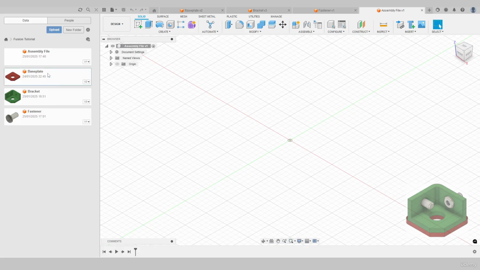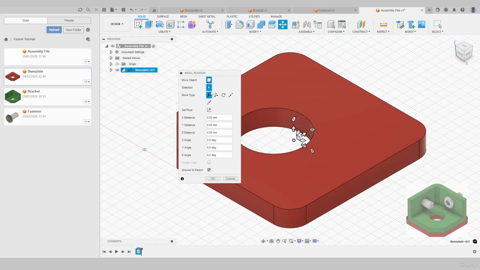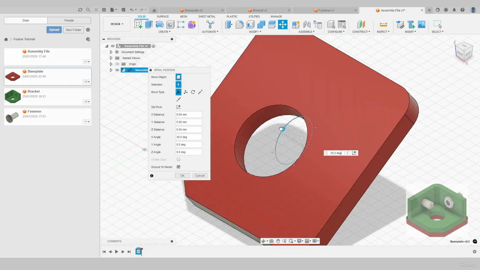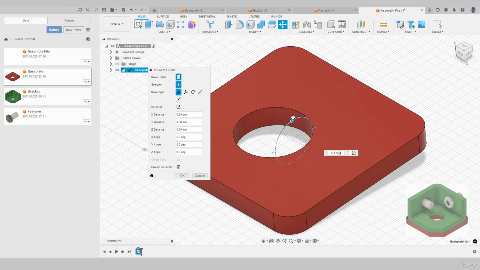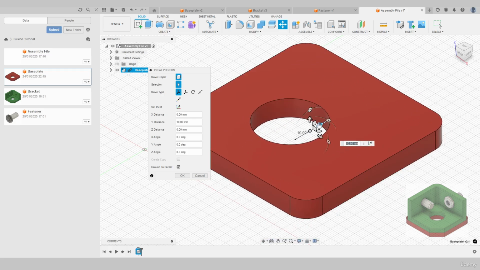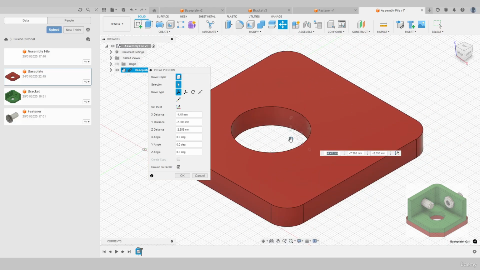Well, the method I like to do is just to hold down the left mouse button and drag that anywhere into the environment. The part will appear. We've got our toolbox pop up. We've got some options to orientate the part. So we can use these wheels to rotate the part. We can use these arrows to move them in linear directions. We've also got the center point of this part, in which we can just drag anywhere we want.